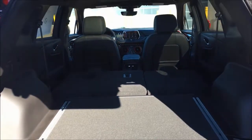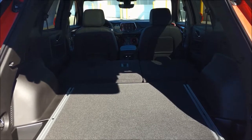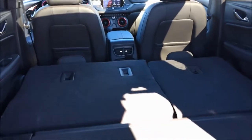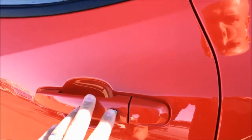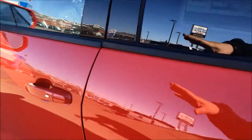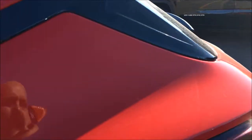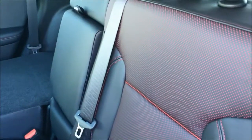We've got GMC Acadia customers who go camping, and you can see there's a lot of room in this — you could definitely camp in this with the missus or your big Labrador retriever. Very comfortable. We've got all kinds of technology in this vehicle. You can see the new proximity sensors, and there's a sensor on every door — some manufacturers only put it on the driver door. So you just walk up to the vehicle, touch it once, it'll unlock the door that you touch. GM gives you it on all four doors. Double tap and it unlocks all five doors, because this is a hatchback. You want to bring the seats back up, there's a handle here as well, and you can adjust the lean and tilt on this seat.